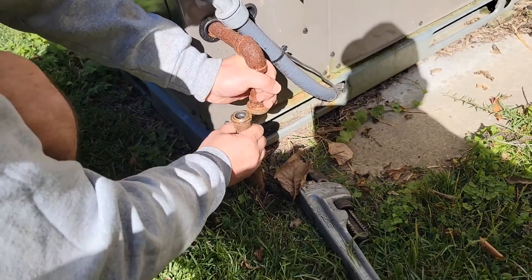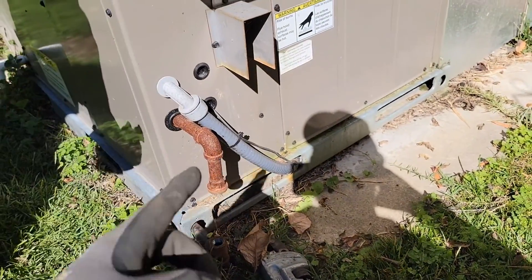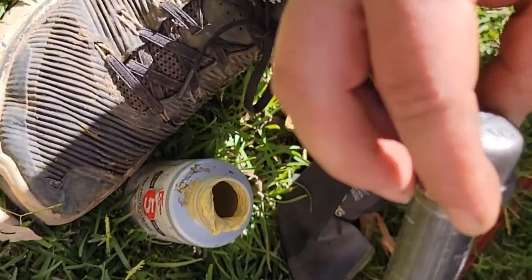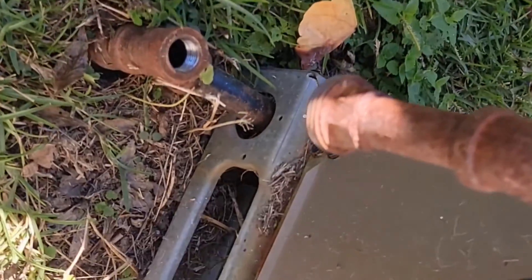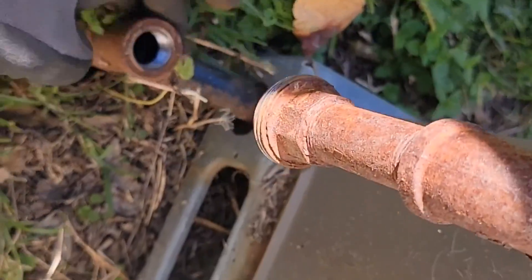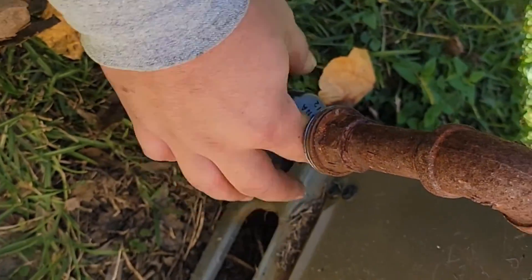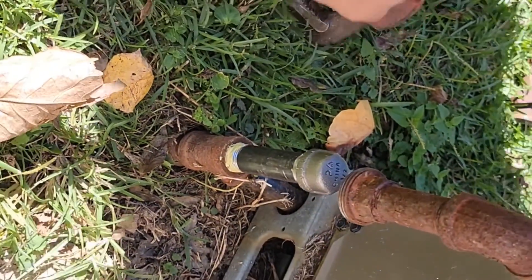Taking it loose from the package unit, I'm going to cap it off right here. You do not want to put pressure on the gas valve or the regulator for the fireplace and the unit because you'll end up ruining the regulator. Installing a nipple and a cap with pipe thread sealing. We took this nipple off and the union so that we can install a cap. We are isolating this package gas unit, then we'll go isolate the fireplace inside, and then we will put some pressure on this line.